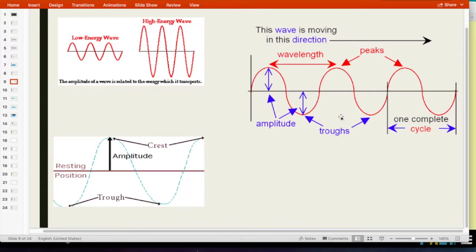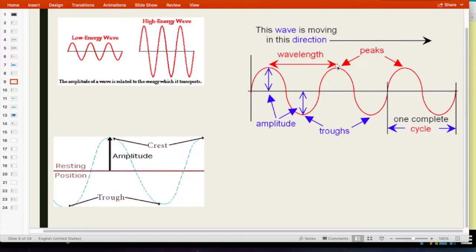So let's look at this. Wavelength is measured in many different ways. You can measure from end to end of a complete wave cycle. Remember, a complete wave cycle is up, down, and back. That's one complete oscillation. Wavelength would be measuring that distance. That would be a wavelength. You could also measure the distance from one peak to another. That would give you the same measurement. You could also measure the distance from one trough to another. That would give you the same measurement. Basically, if you choose a point on one wave and measure to the exact same point on another wave, that's going to be the wavelength.